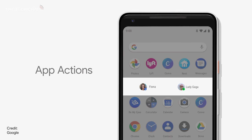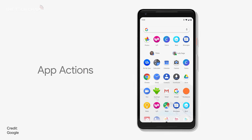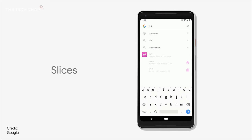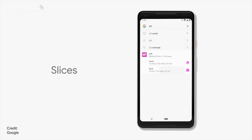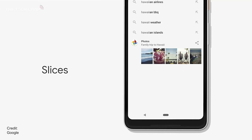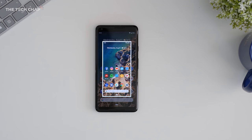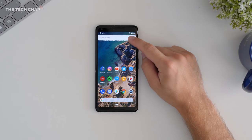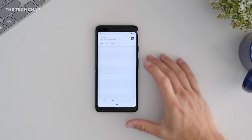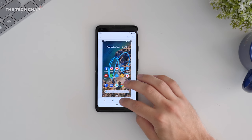Google has also introduced new App Actions and Slices — and I'm sure some Google employees have had a lot of fun calling it Slices when we're talking about Android Pie. Essentially, Slices automatically pulls important data from apps, so you could see real-time pricing from Uber or Lyft when searching for a ride without actually going into the app. There are also a few other cool tricks: if you hold the power button, you can now take a screenshot that way — before you'd have to press power and volume down. And you can now edit that screenshot in a new screenshot editing tool: just tap Edit when you screenshot, then mark up, adjust, save, and share it.